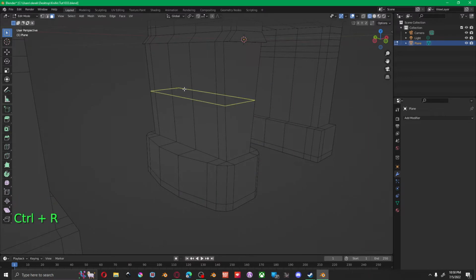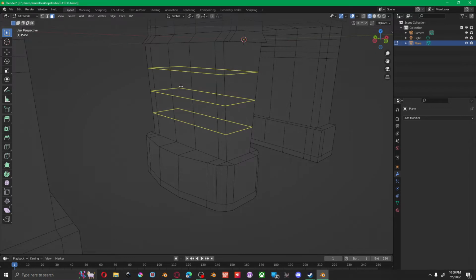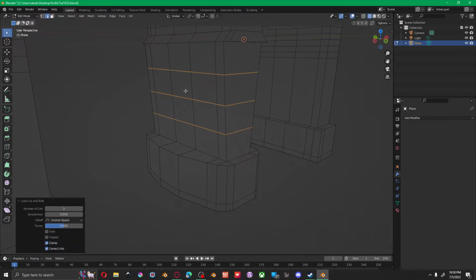We're going to hit Control R, and we're going to bring up, we'll do 2. Yeah, we'll do that because we can always bring them down. Right mouse button.